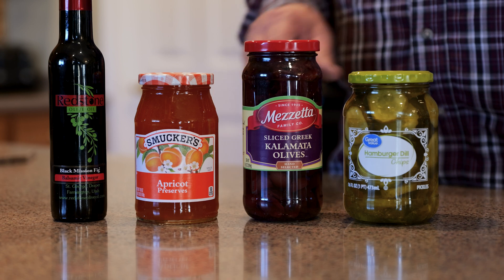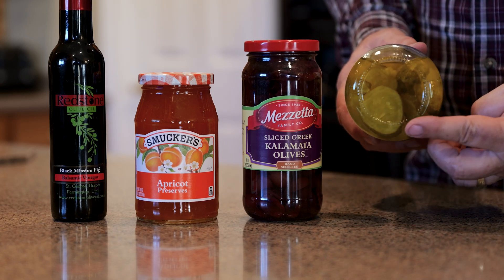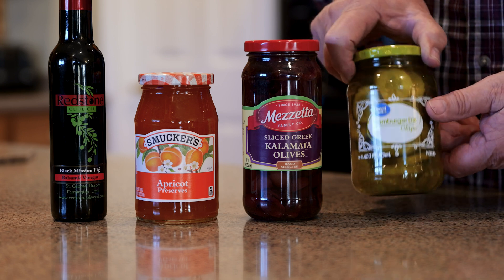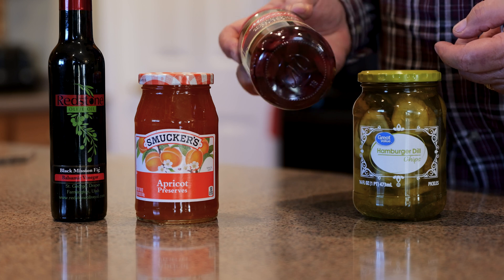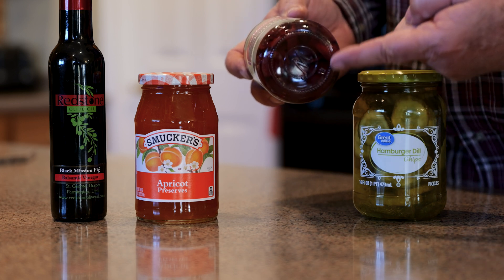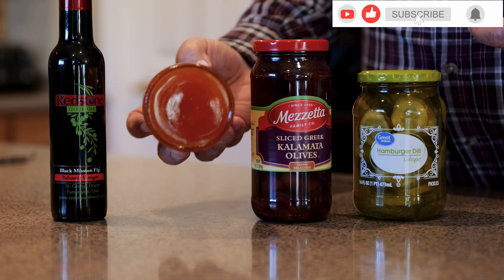Well, it all has to do with the manufacturing process. I recently saw a clip that explained the whole thing and it was so interesting, I thought I'd pass it on to you because you may not know — like I didn't. Glass bottles are blown out of a slug with air injected into them to create a cavity, and there's an outer mold — this is happening 100 times a minute where these glass jars are being made on the fly in highly automated situations.